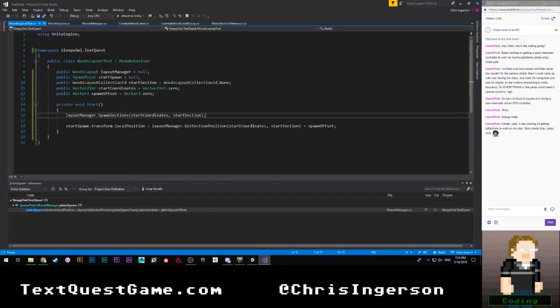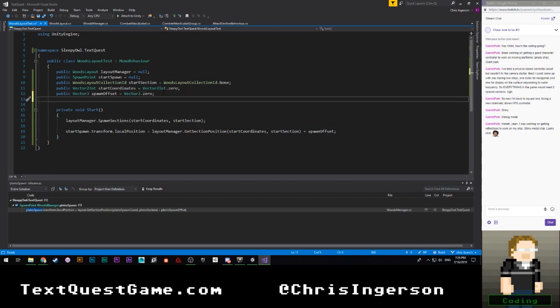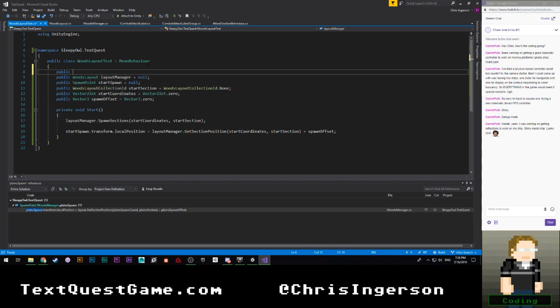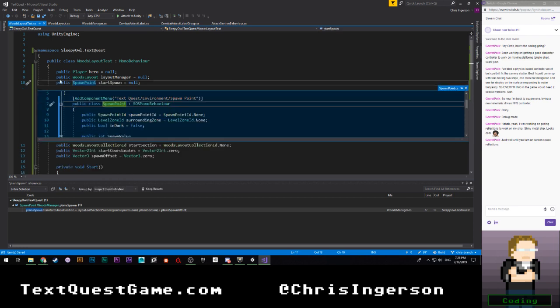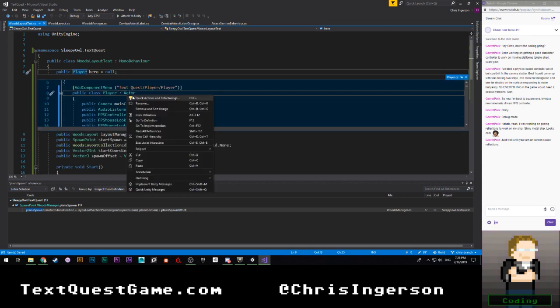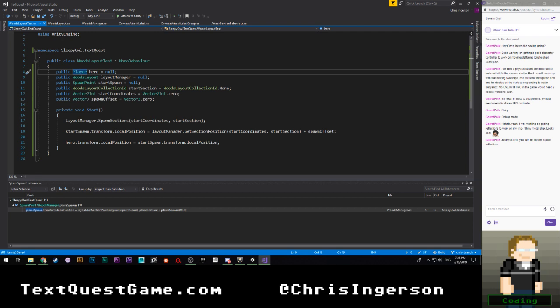So, okay, I am going to cheat here, and I'm going to go ahead and have a public reference to the hero here for the test scene. Public hero. Oh, right, I think I just call it player. Hero is equal to null, and then all we're going to do here is just say hero dot transform dot local position is equal to start spawn dot transform dot local position. And just out of curiosity, because it's possible. Oh, good, SOS mono behavior. And what about you? You're an actor, which I believe is an SOS mono behavior. Yes, okay, good. Just making sure that all these are cached.